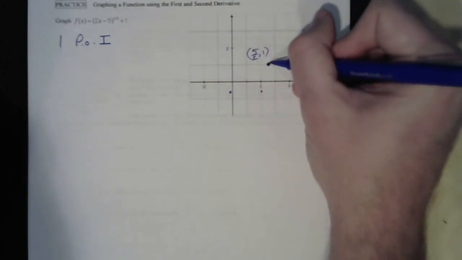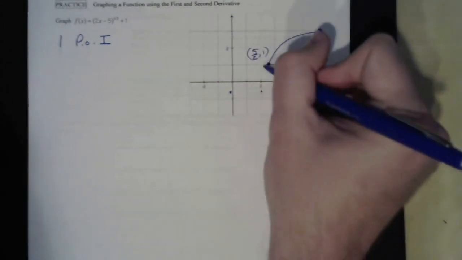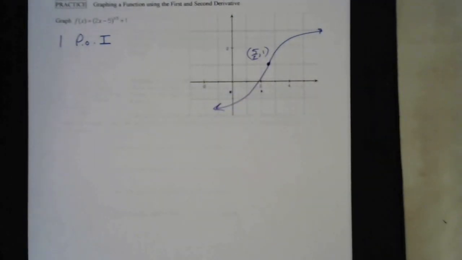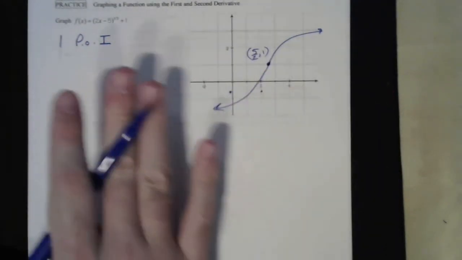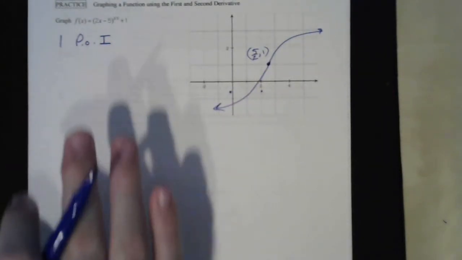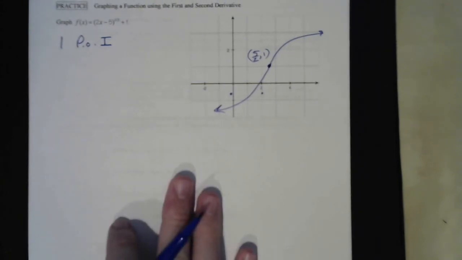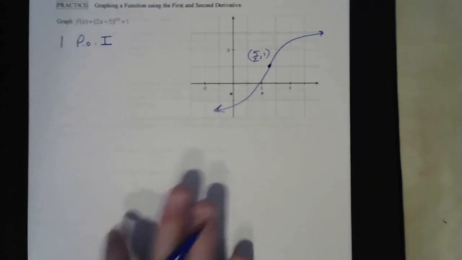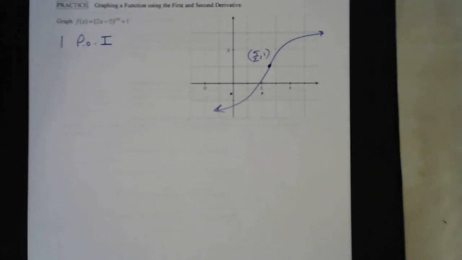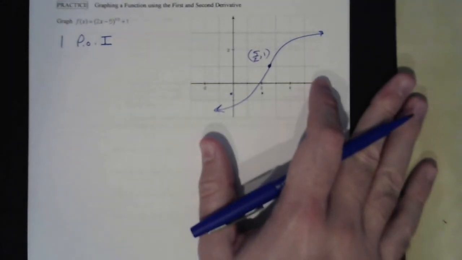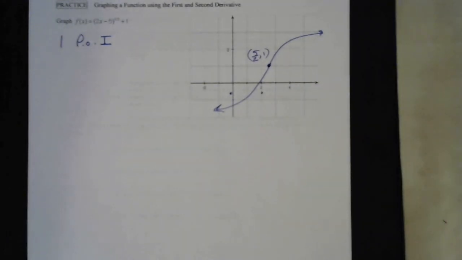And it's going to look something like this. So work through what we just did. Set up your intervals to test for concavity. Use the second derivative test on any maxes or mins, any critical values, and see if you can come up with a similar graph. Because again, this isn't a perfect graph yet. We're still building to that.